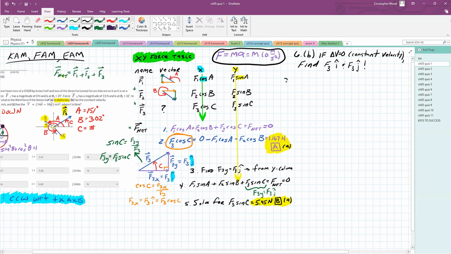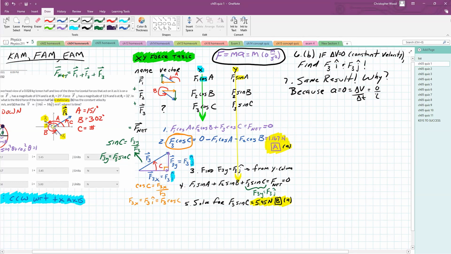And number 7, I'm going to say same result. So that is a very bold comment. Same result. Why? Because, go ahead, what were you going to say? Because acceleration is 0. That's right. Why is acceleration equal to 0? Because it's a constant velocity. Correct and correct. Acceleration equals 0 because acceleration is delta V over delta T, and the problem said the velocity is constant.